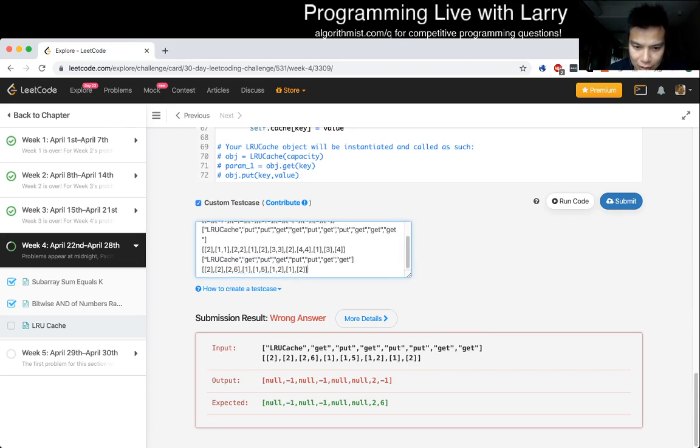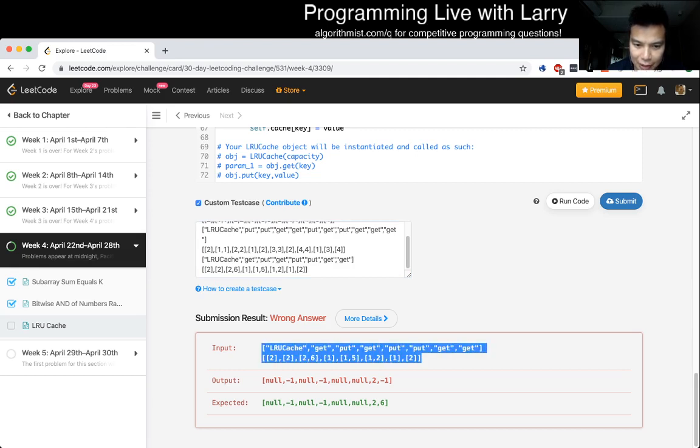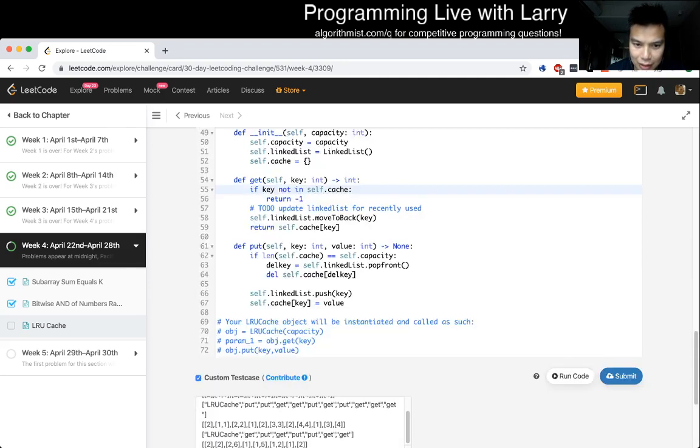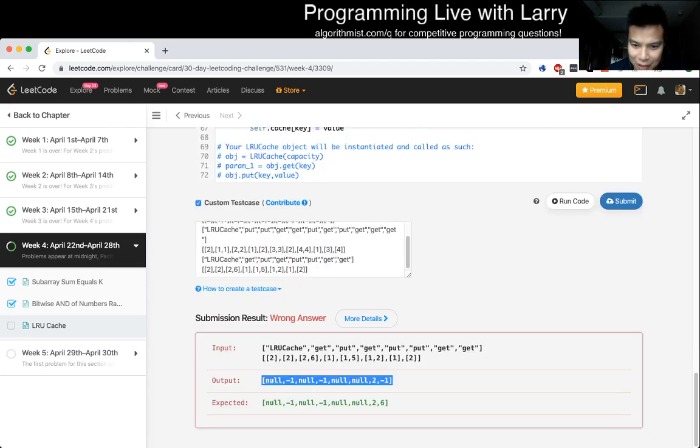Let's see. So you set the cache up to 2. You put a get of 2. You put 6 in it. Just want to make sure that's why. But with 6 in it, okay. You get the 1, okay. Well, 1 doesn't exist. You put the 1 in it, okay. And you put the 1 in it again, okay. Maybe that's why.